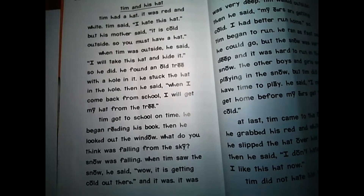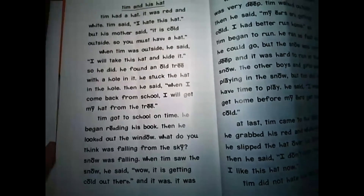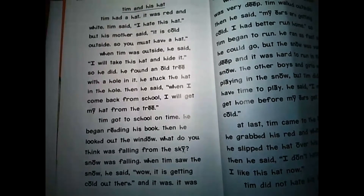Remember, after I am done reading it here, you are to read this story to your mom, dad, grandma, grandpa, brother, sister — basically whoever is going to read with you and listen to your awesome reading skills. Let's go ahead and jump into this story. Last week's story was a set of stories about Sam and his kite. I think this week we've only got one or two stories that might tie together; otherwise, they're all standalone stories.